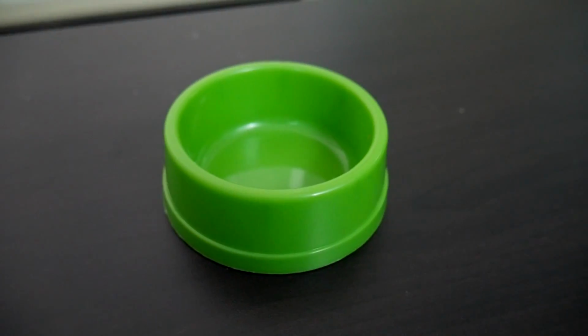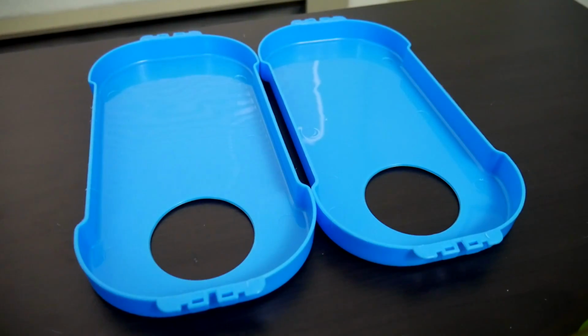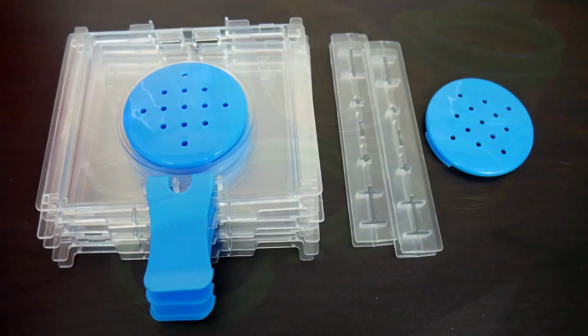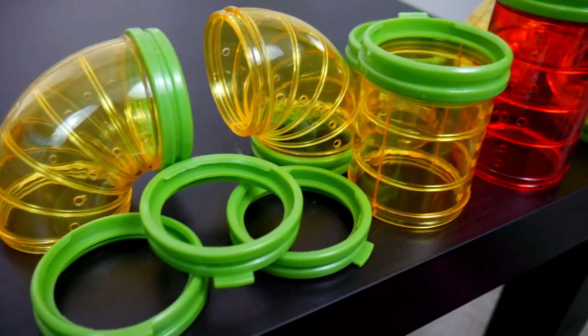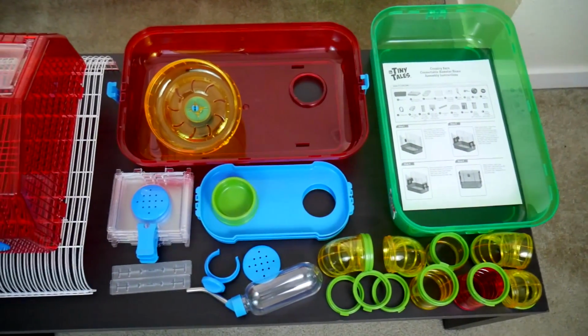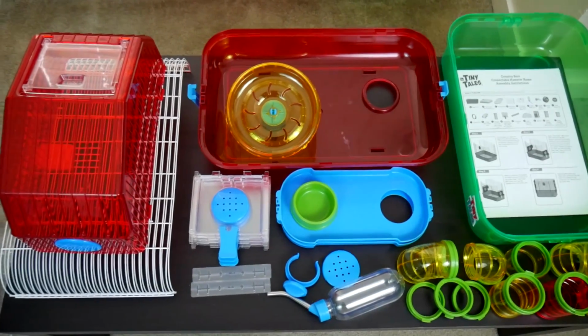Now let me tell you about the cons and why you should be concerned, because this is where I just crap all over this cage, but it is for good reason. Poorly made plastic, cheap material. Now I thought the KT Critter Trails were garbage. However, KT has stepped up their game and have made harder plastic. This plastic, however, is a downgrade from the KT, and that's probably why it's a lot cheaper than the KT Critter Trails out on the market.